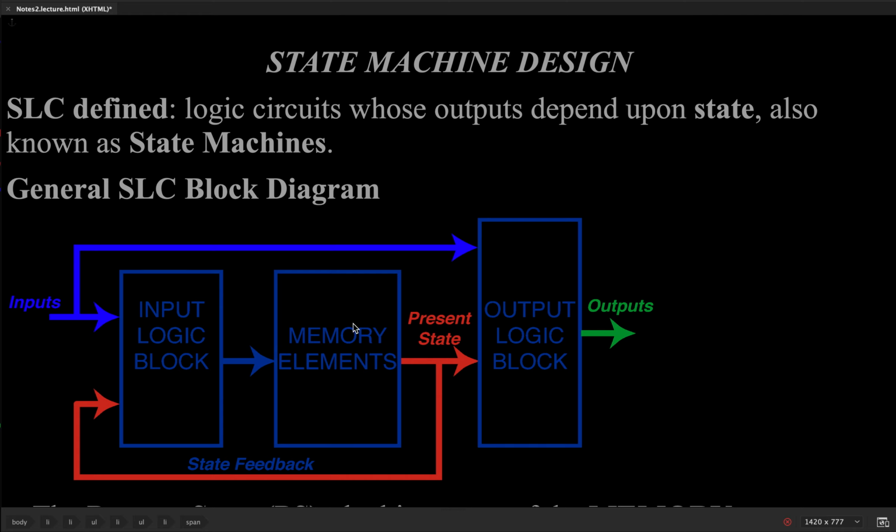In this diagram, the flip-flops that we've been talking about go into this box here. They form a state. We call that the present state. The outputs that are generated are run through an output logic block, although sometimes there is no block. They form these green outputs here. To form the next state, you take the present state, you feed it back, and you combine it with an input or several inputs. And then those will be forming what the next state will be. All right, those next states then become the present states.